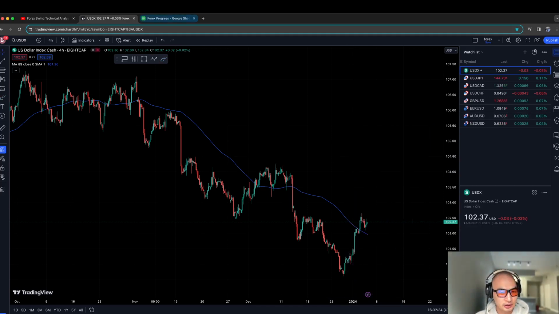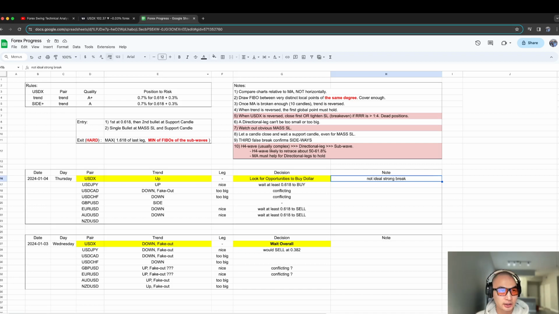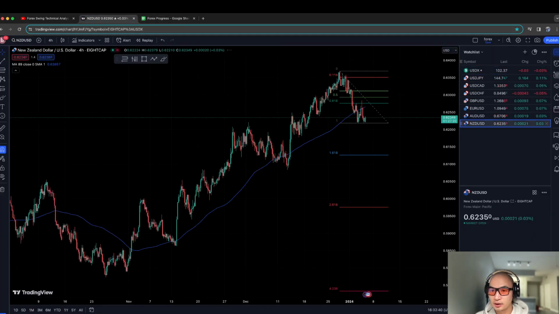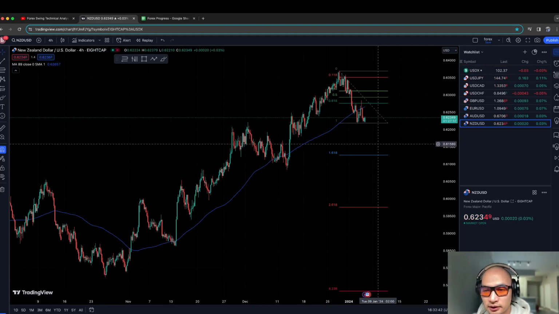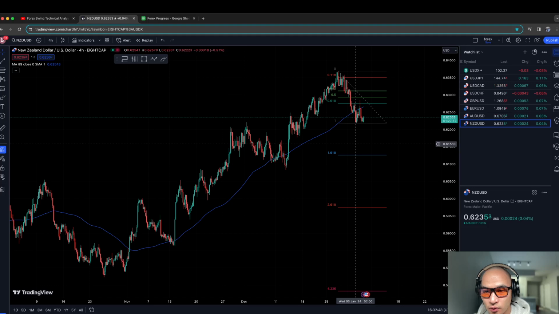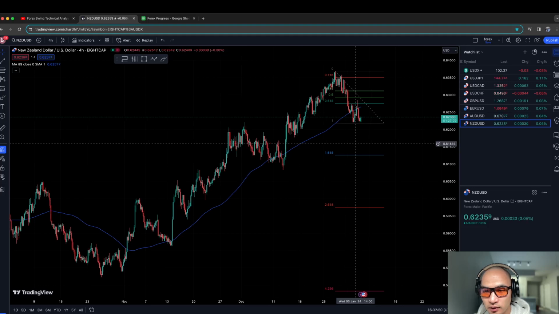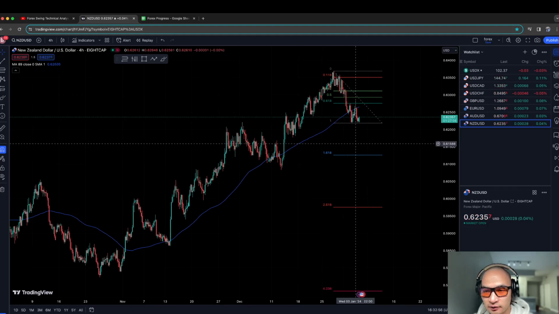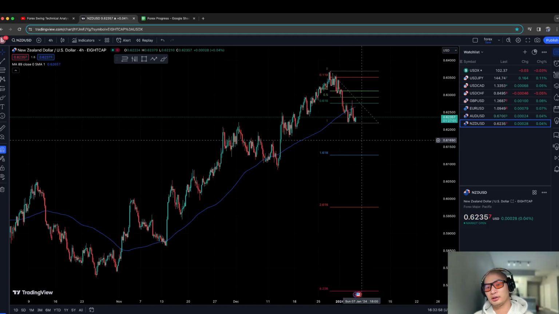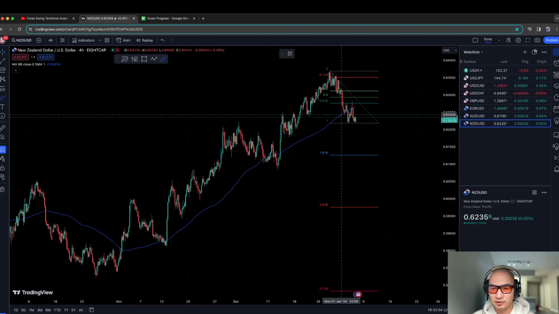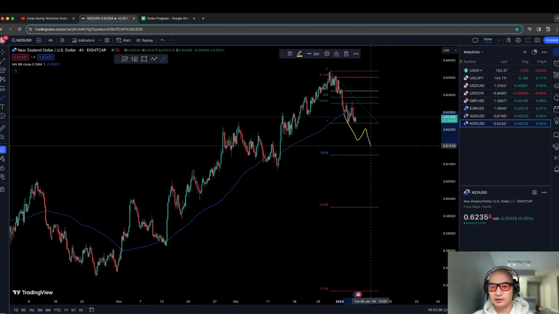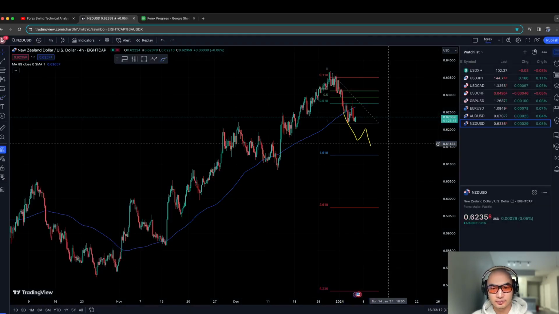Okay, now let's see. The last pair I'm going to analyze is the New Zealand dollar USD. Okay, let's see how many candles are closed below the moving average. 1, 2, 3, 4. This one is better, but we can still count 5, 6, 7, 8, 9, 10. Okay, still 10, but you see again, it is still not a strong breakthrough. I want an ideal breakthrough like this. Then I want to let it retrace, then trade. Okay, but that's okay.